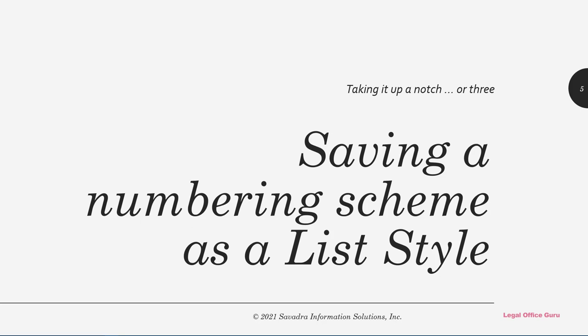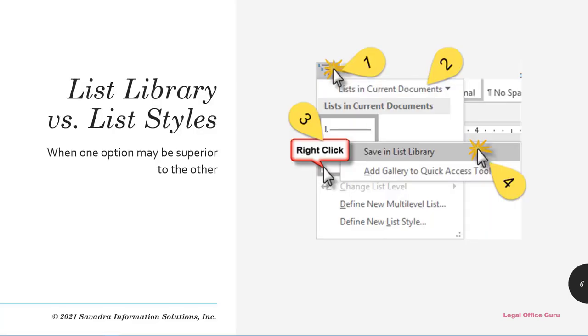Let's get started. Some of you have asked me how to save your favorite numbering scheme for future use and how to embed paragraph formatting, line spacing, spaces between paragraphs, etc., into your numbering scheme. Doing either of those things requires that we back up a bit. While you can save a list numbering scheme like the ones we've covered so far in the list gallery by right-clicking it in the Lists in Current Documents section and choosing Save in List Library, that doesn't allow you to name your list something that you'll remember, nor does the Define New Multi-Level List dialog allow you to directly change paragraph formatting or other settings you may want to embed in a custom numbering scheme.